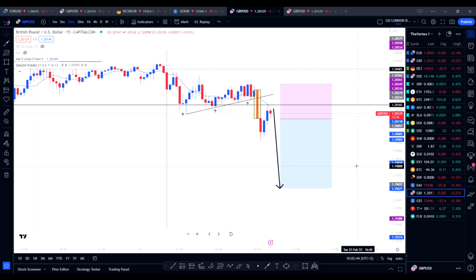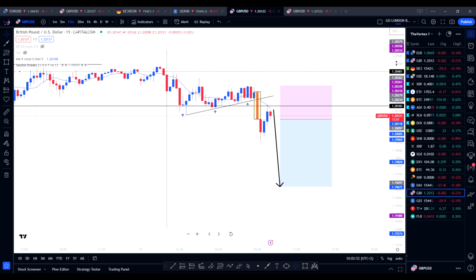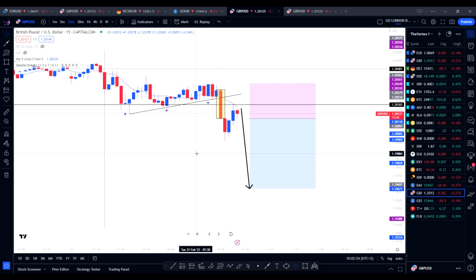All right, now this is my plan of action. Whether it works or not, it doesn't matter. Right? This is probably my main message that I try to get across to you guys: once you have a strategy that you have back tested countless times and you know is profitable in the long run, you've back tested it, you've forward tested it, you've played with it on a demo account, you've played with it with live money with maybe very small lot sizes, right? Very, very small, and you know it works.